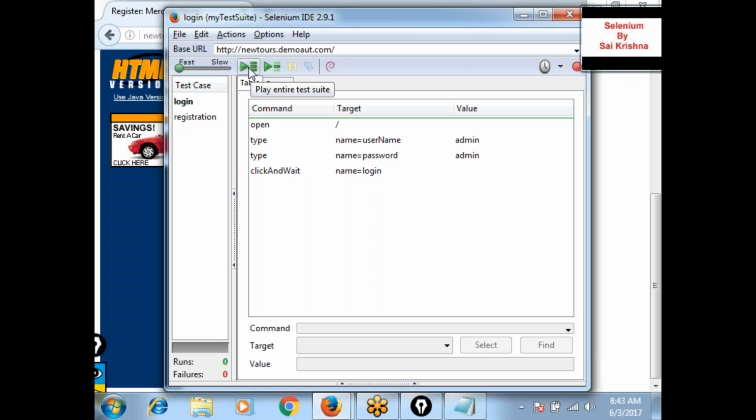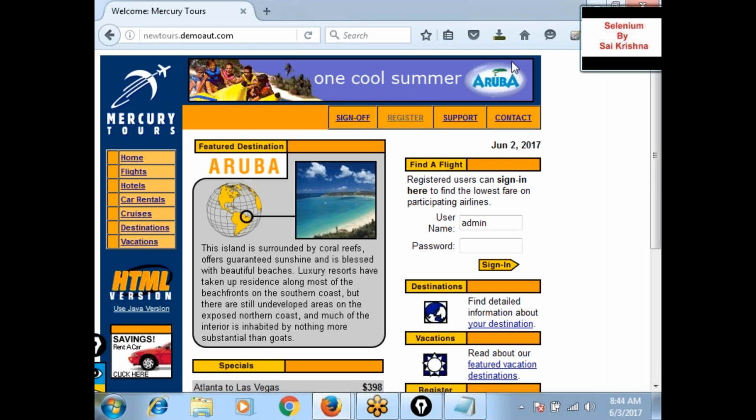Now, is anyone feeling that the IDE programs are running very slow? They are not slow. I am actually slowing down the speed of the program. Otherwise, you won't see what is happening. Just because I want you to see things happening on the screen, I am putting this synchronization bar on slow position. Otherwise, if I keep it on fast position and click on play, before you see what is happening, the program will be over. So, that is why I am slowing it down. Okay. So, let's again put it on slow and we will click on play entire test suite. Watch, first it should do login.